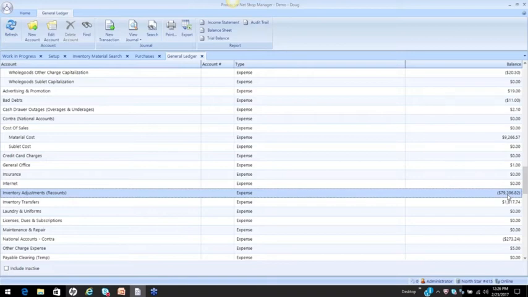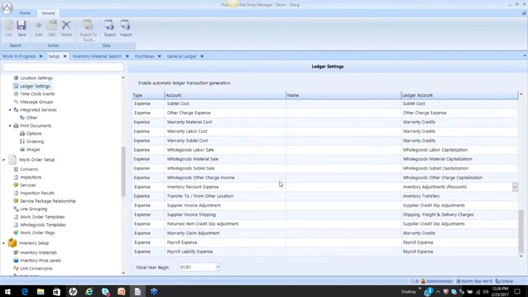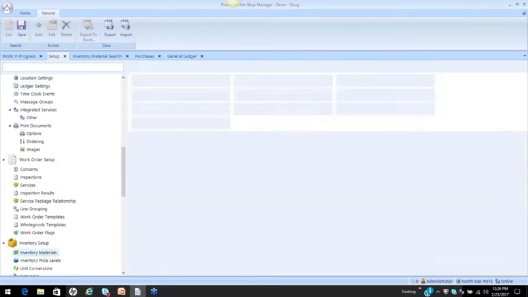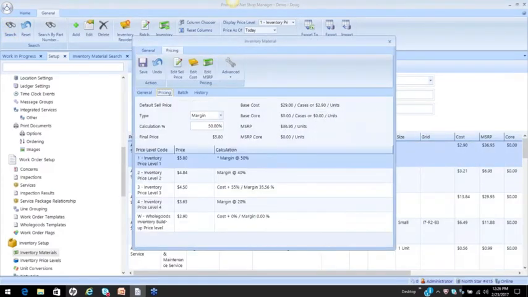If you count an inventory item that cost you $10, if you count it down by one, you just threw $10 into the wind. If you count an inventory item that cost you $10 up by one, then you found a $10 bill. So essentially think of it as finding or losing money. And I must express to everybody, because a lot of people really don't pay attention to where the money goes, they just do the inventory recount back here, not knowing that every time that happens, that is affecting the general ledger.